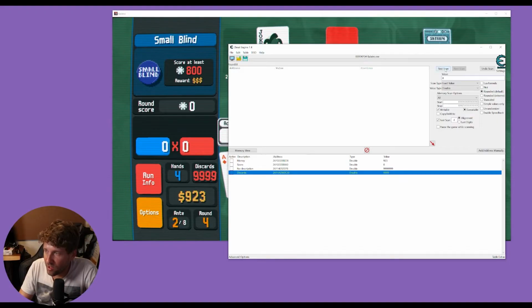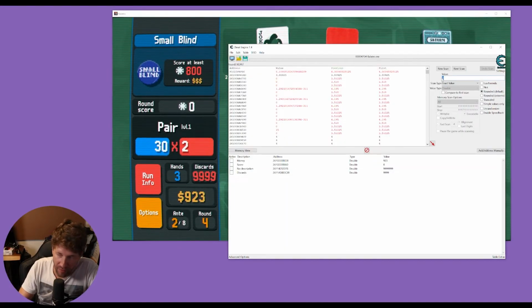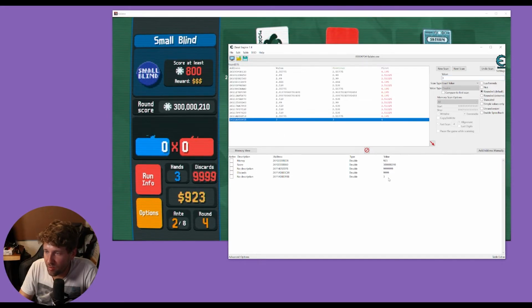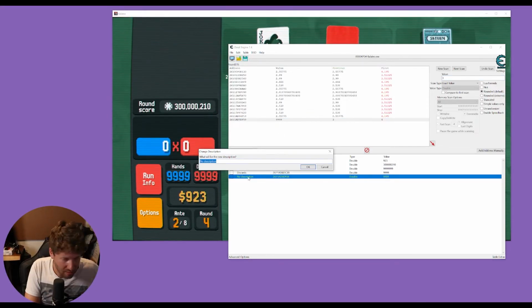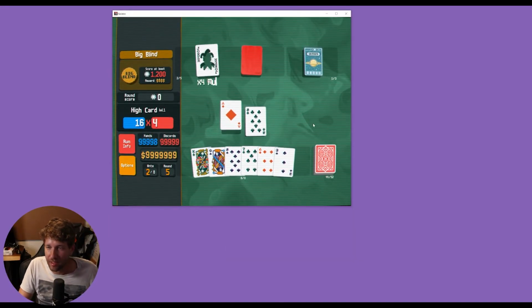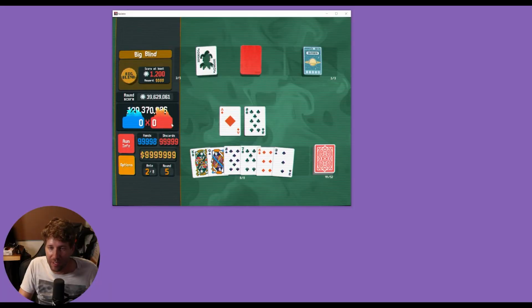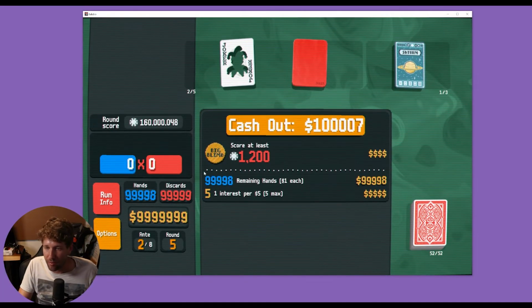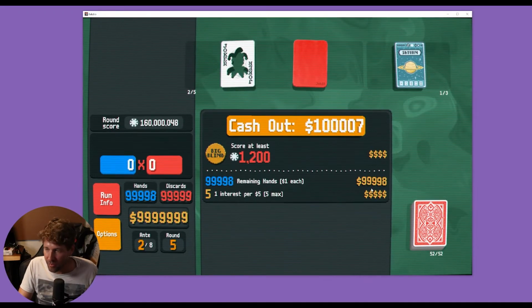We'll scan for 4. We'll play a hand. We'll scan for 3. And again, there's only one whole number. We'll just change it to 9999. We'll call that one hands. And we'll just play this ace and this 8 to make it look cool with all these big numbers. And of course, you get $1 each return per hand remaining, and we had 100,000, so that was cool.